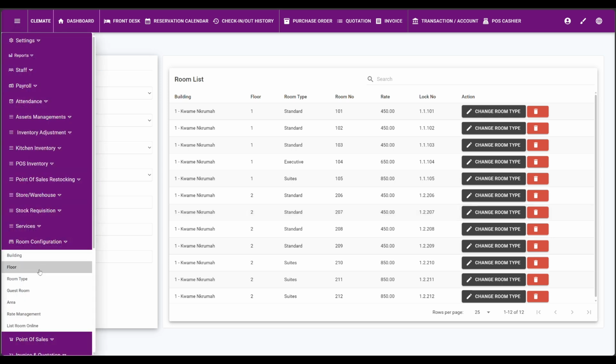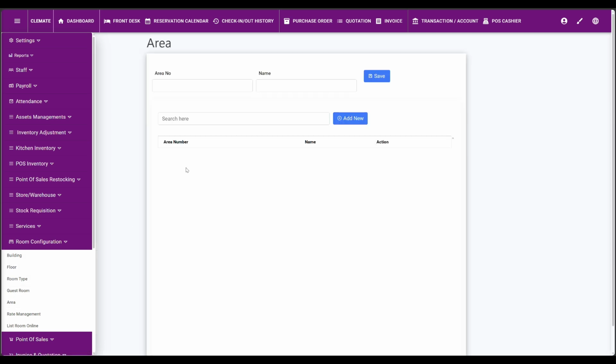We can go to areas. So areas, there are some special access points in case you are using the smart lock system. If you want to put some security points, you call it common doors or areas, so you have to set them up here if you have some. You give the area a number and then the name.